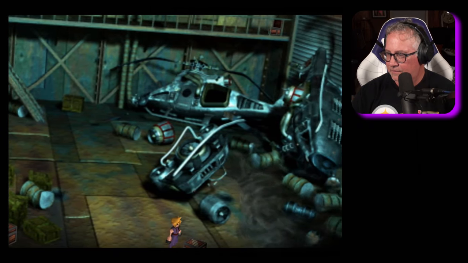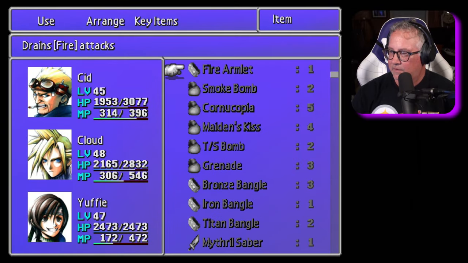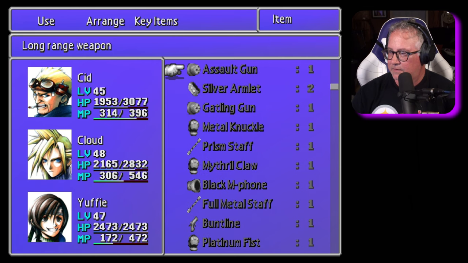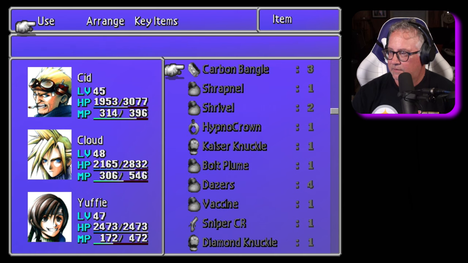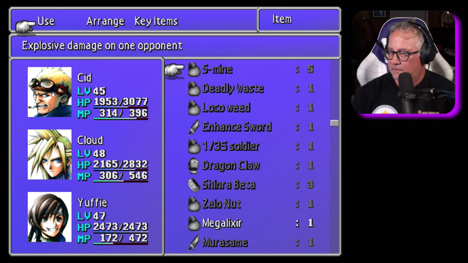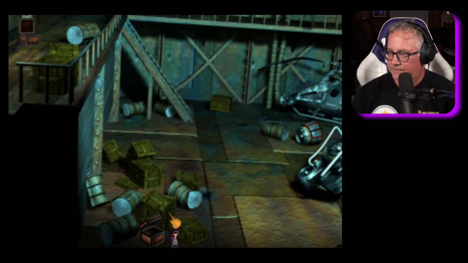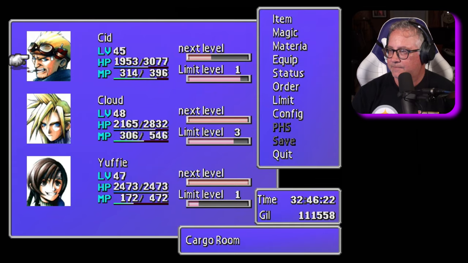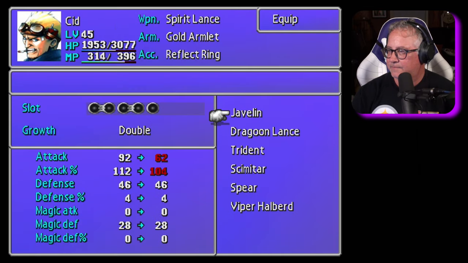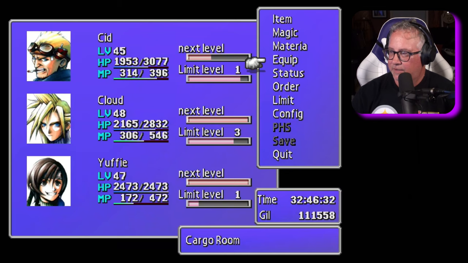There's a box over here. High wind. What's high wind? What is high wind? Highway. Don't know what high wind is. Probably a weapon. Received outsider. What are these? Yeah, I do not know what those things are.